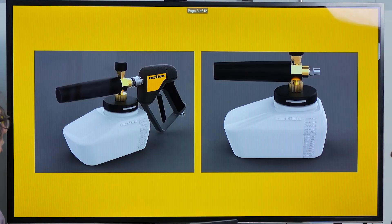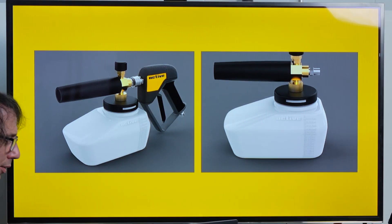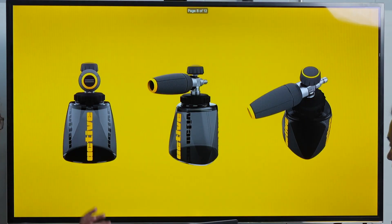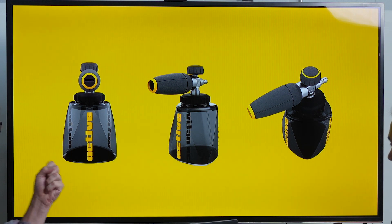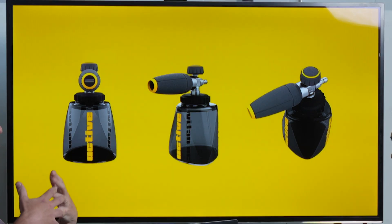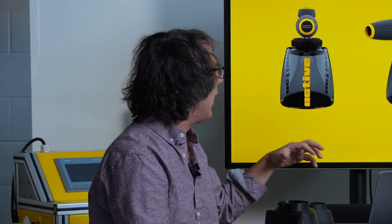We'll start with where we were last time. This is what we went through before — a rectangular bottle, some markings on it, a few variations. This was the first rework of that design. Here I was trying to address stability, the ability to see inside it easily, clear markings to measure the ratios, and overall a larger capacity.